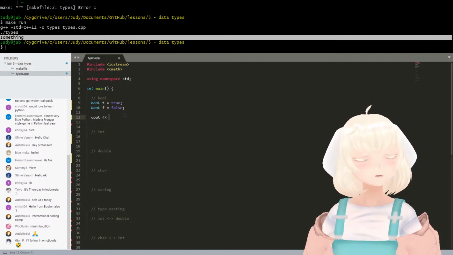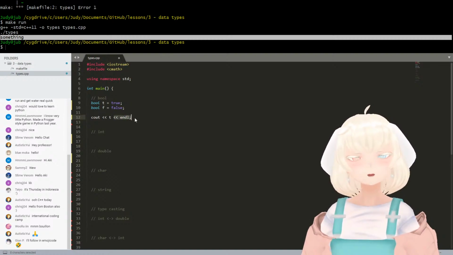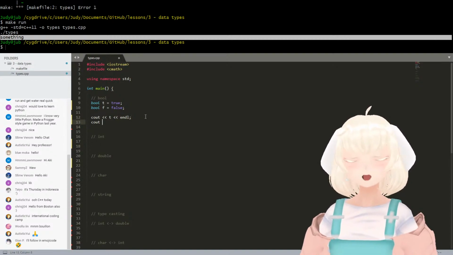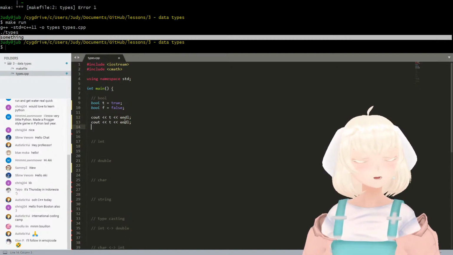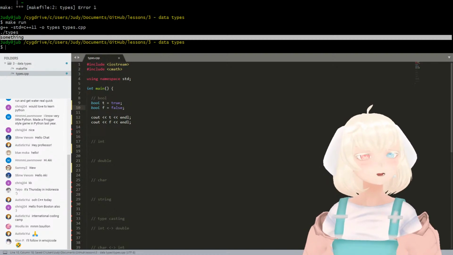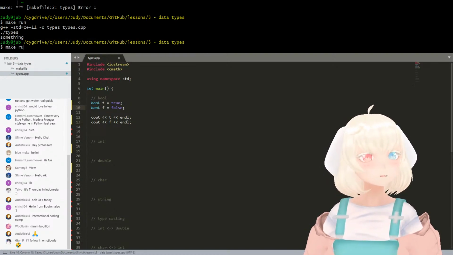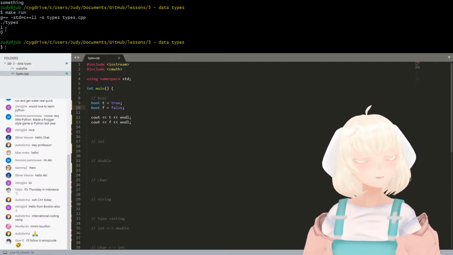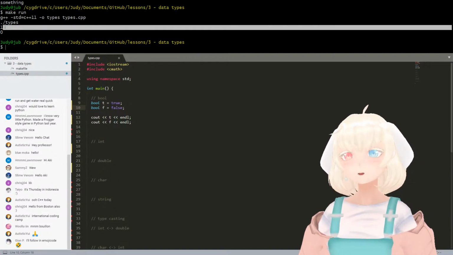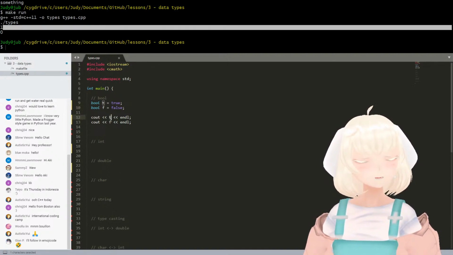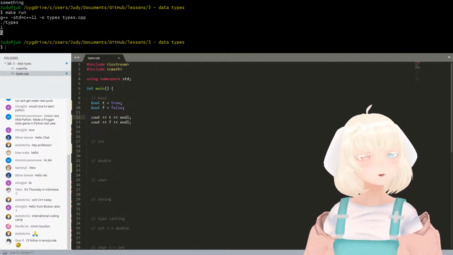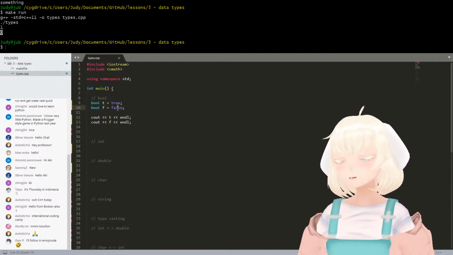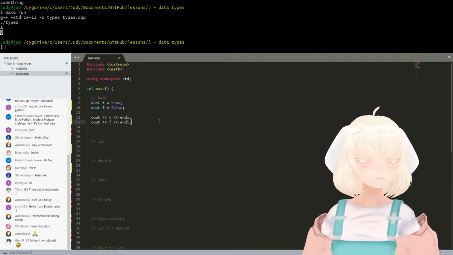And so when we print this out, if we print out t and then endl, which just puts it on another line, let me just duplicate this line. We can see what the computer prints out here. So you can take a look. 1 represents true, which is this variable t, and 0 represents false, right?